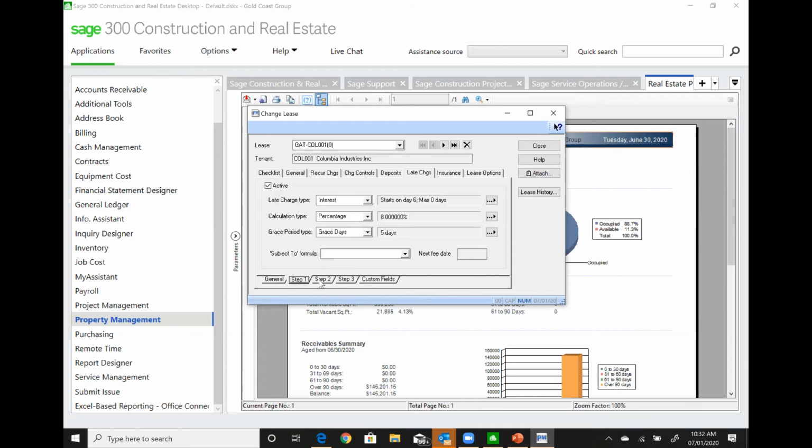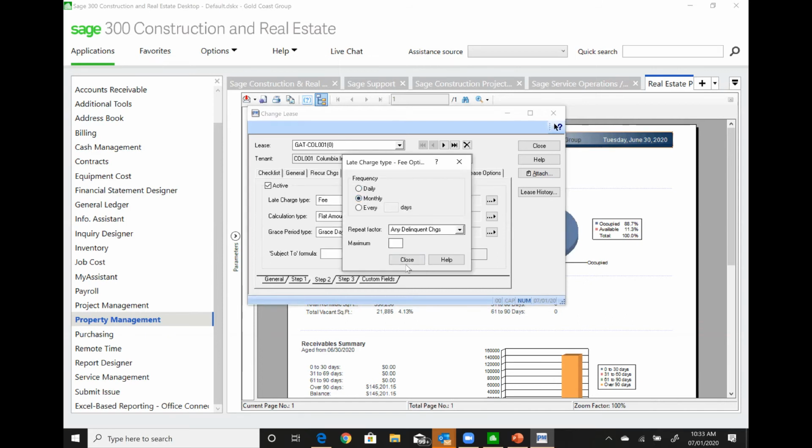We can set up 3 different steps. So we can choose whether it's a fee, which would be either a flat fee or maybe a percentage. It could also be an interest with an interest percentage, as many types of grace days as you need. And then other things that we can track are how that interest starts and how that interest actually works, the percentage. And then the other things that we can track would be flat fees. So you can make it so you have an additional flat fee here, which is very common, and how you want the delinquency to work.